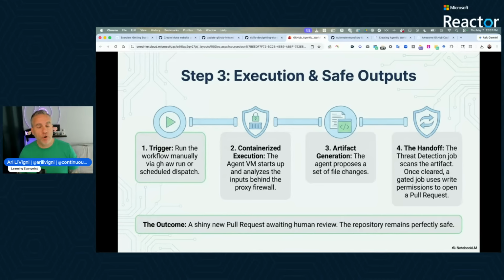Do I want to iterate with Copilot on that? Do I want to tweak my agentic workflow to be more specific in certain areas in my natural language? Just like when you are prompting any AI, you're trying to give it as much context to create guardrails and boundaries for it. Again, though, it's human reviewed.